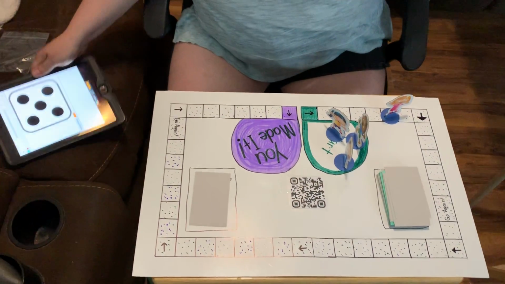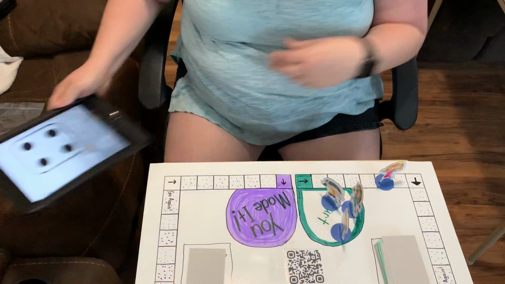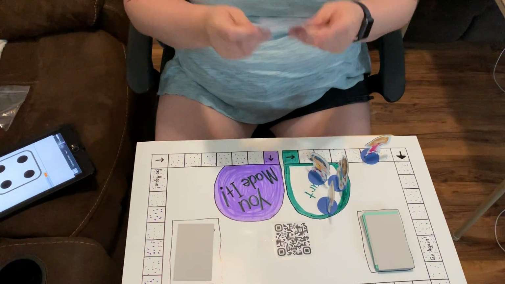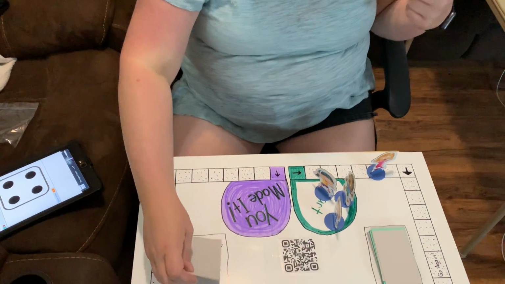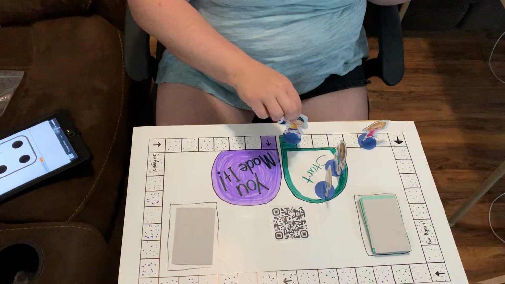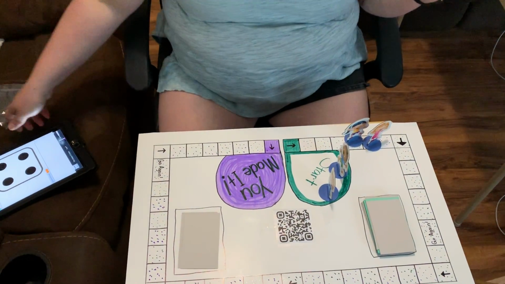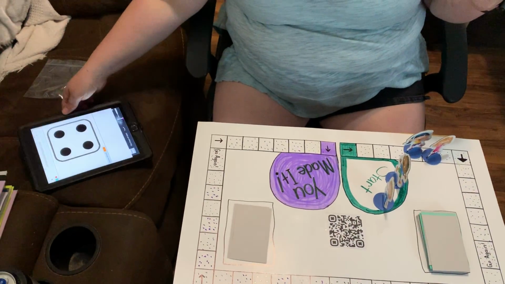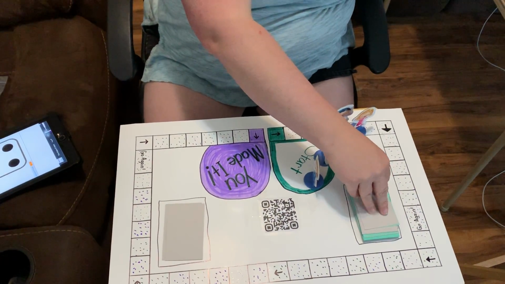So then the next student will then touch the dice, and they have 4. They will then draw a card. One more than 4 is 5. So they will go 1, 2, 3, 4, 5. Next student rolls a 4, draws a card.